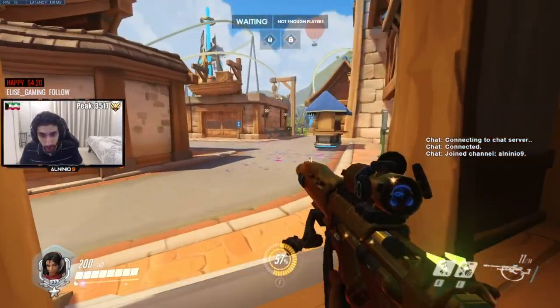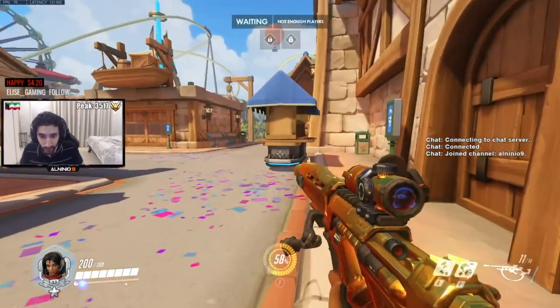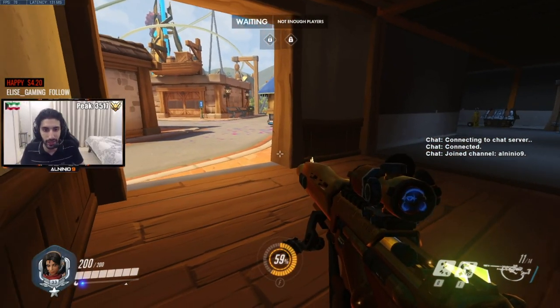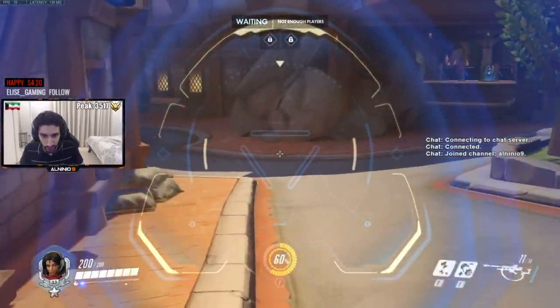So if you really wanna quickly go through here, it's usually dangerous, but you wanna peek here and then go. But I would not recommend this. This is how you die as Ana. If you run from here to here and they're pushing there, and this area is free.